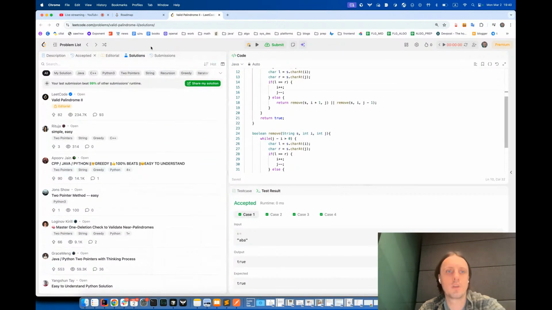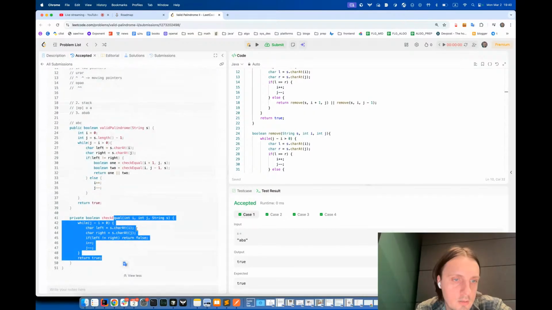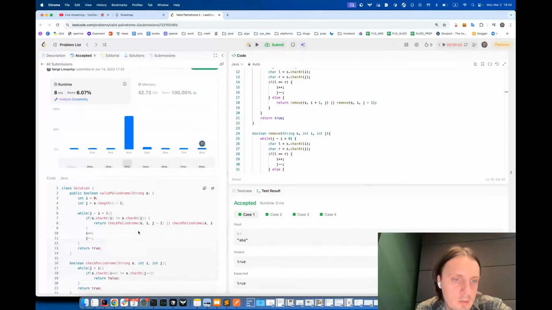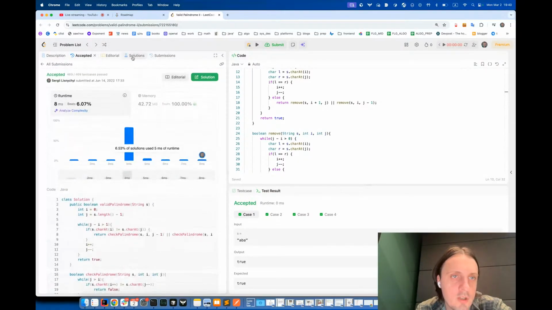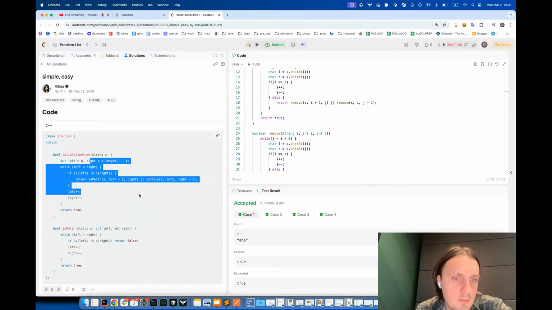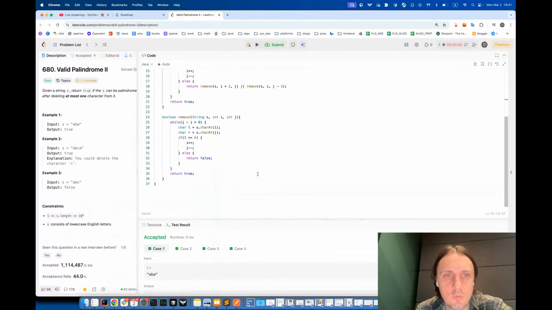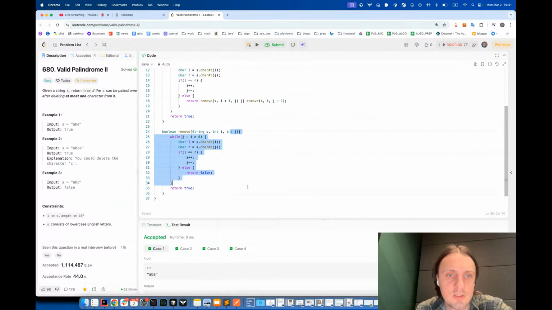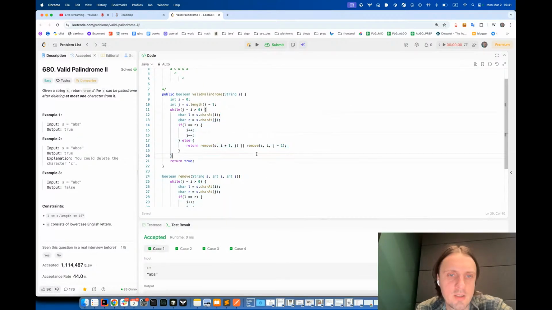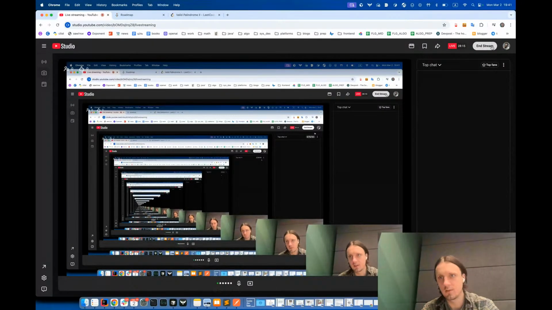Let's check what we have in earlier submissions. So for example, here, yeah, so we have once again these two checks. What we have earlier. Yeah, also two checks. Do we have some editorial? No. Simple and easy. Yeah, so also again two checks. Yeah, so we are done with this algorithm. So we see that we need these two while loops. Maybe we can simplify this somehow, but yeah, in general we are done. And I think that's all for today. Thank you and see you tomorrow.